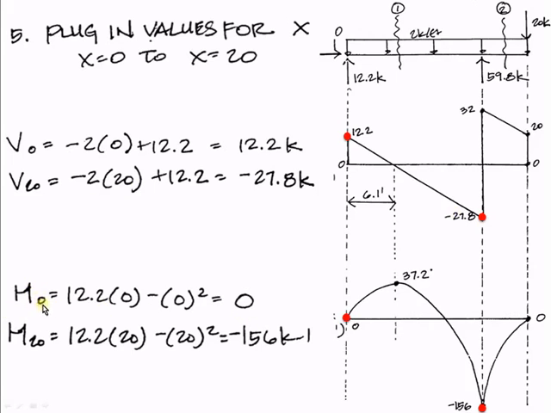So moment at x equal to 0. Okay, this is a simply supported beam with no applied moment at the end. It should be 0 at the end because this is a pin roller. So if we plug in x equal to 0, we get 0 here and 0 there. So we're good to go. We know we're somewhere on the right track. That's a good thing to check yourself as you go through. Then we have our moment at x equal to 20 feet. Plugging in, we get minus 156 kip-feet. So all that we know is this point and that point.